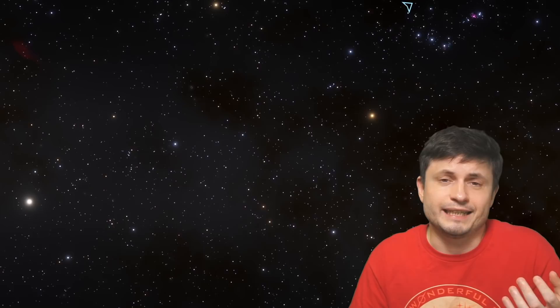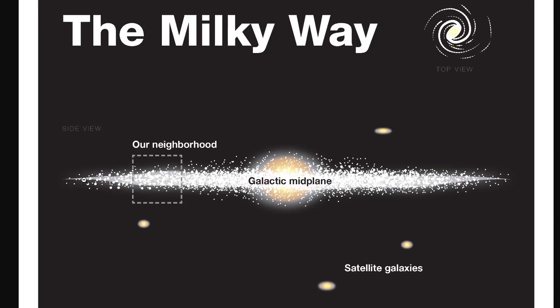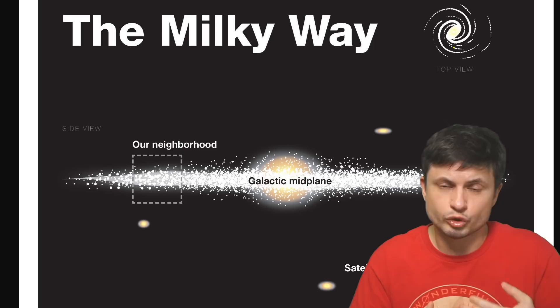Here's sort of what this region looks like. But it's always been somewhat difficult to study this region, because we're basically inside the disk of the galaxy and there's a lot of dust here. This entire region of the so-called galactic midplane, where we're also located, generally has a tremendous amount of dust all over the place that interferes with a lot of different observations, especially away from the center of the galaxy. It's actually because the dust in front of the stars ends up interfering with the emissions from the stars, making it extremely difficult to calculate the exact parameters of those stars. For example, if we want to discover the distance to a star, we really have to get the direct light from it, but if there's dust in between us, the calculations become a lot less accurate.